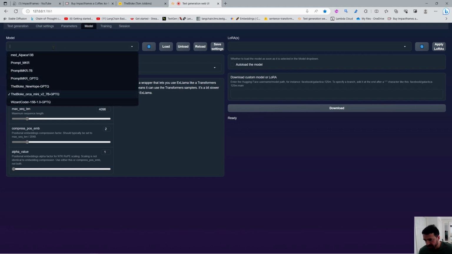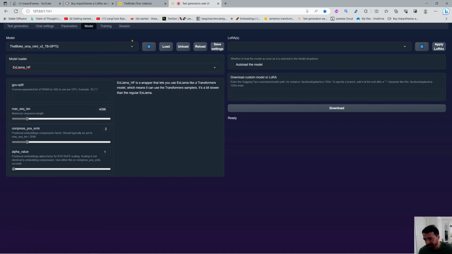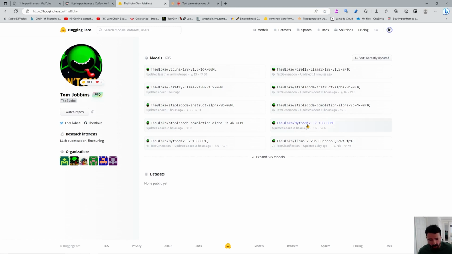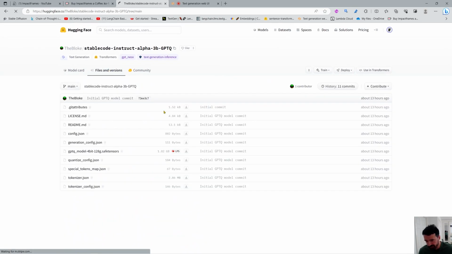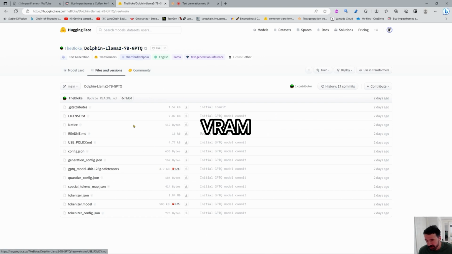So basically the models take 1.2 to 1.5 times the space of the model. For example, if we go here into this 3 billion parameter model and we look into the file version, the model takes 1.82 gigabytes. This 3 billion parameter model will take about 3 gig of RAM in your graphic card, so it takes 1.2 to 1.5 times. We are here with the Dolphin Llama 7B, and this one is 4 gig, right? It says it takes 4 gig of space. That's about 6 gig in the graphic card. So to load a 7 billion parameter model, you need at least 6 gig of RAM in the graphic card to load it. And that's a rule of thumb for loading the models.